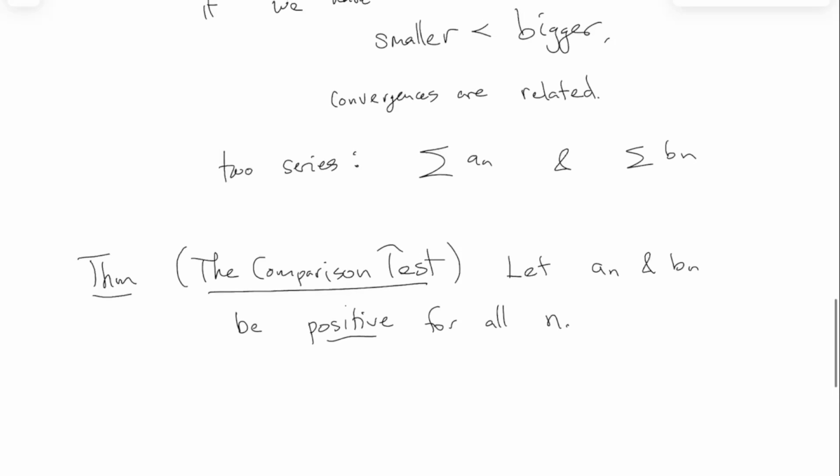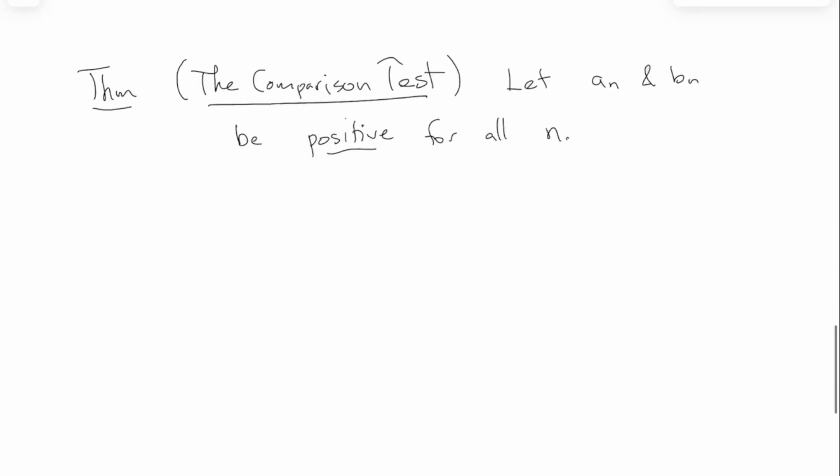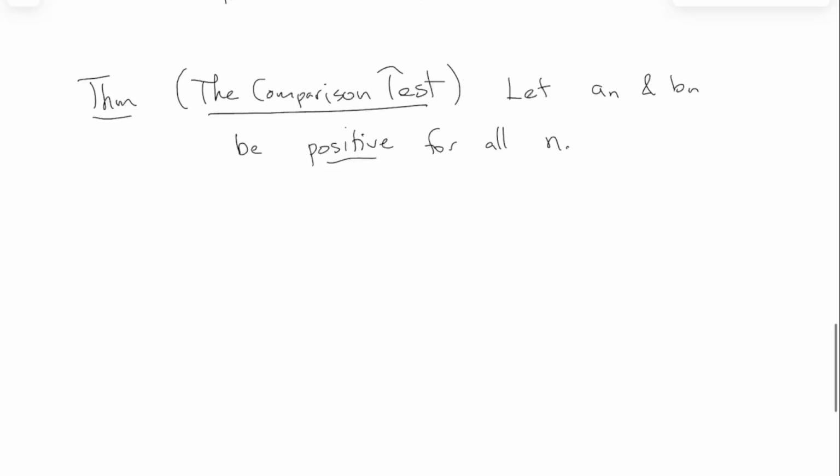They need to be positive for this whole reasoning to work, because you don't want a situation where one is going to plus infinity and the other is going to minus infinity or something like that, all right? Like what I just said about smaller and bigger, I said if the bigger converges, the smaller must also converge. That's because I know the smaller is not going to negative infinity if the bigger one is going to some positive number. Anyway, they have to be positive. There are variations of this which work, for instance, if they're both negative, but we don't need to get into that. Positive for all n.